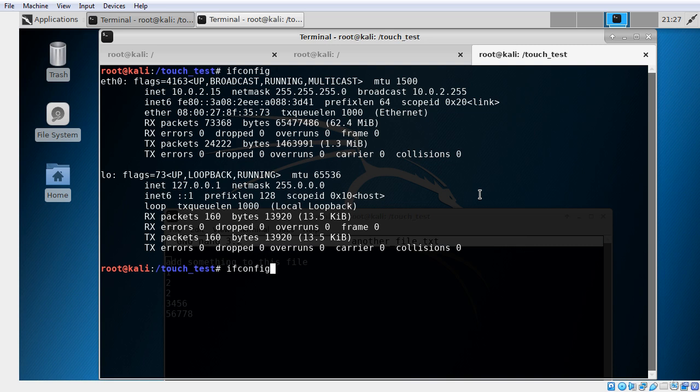Remember that one only displays all the enabled ones without the option A, and with option A it displays both enabled and disabled. So let's test that quick.